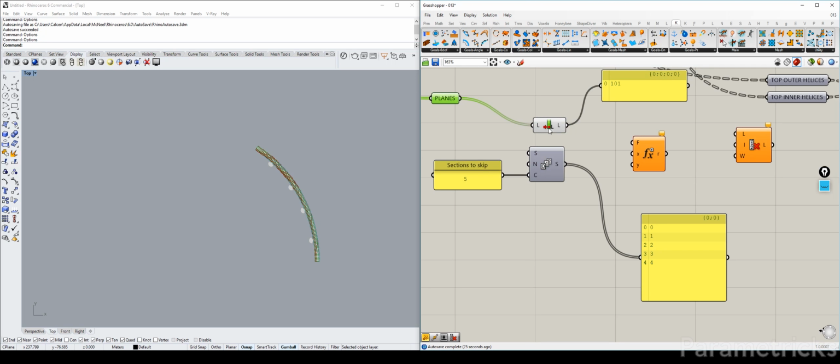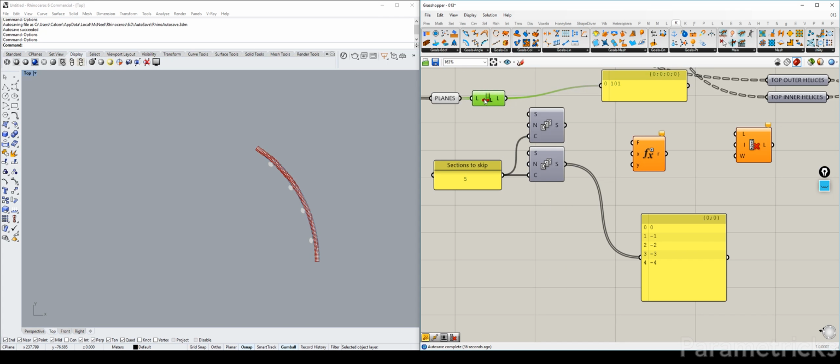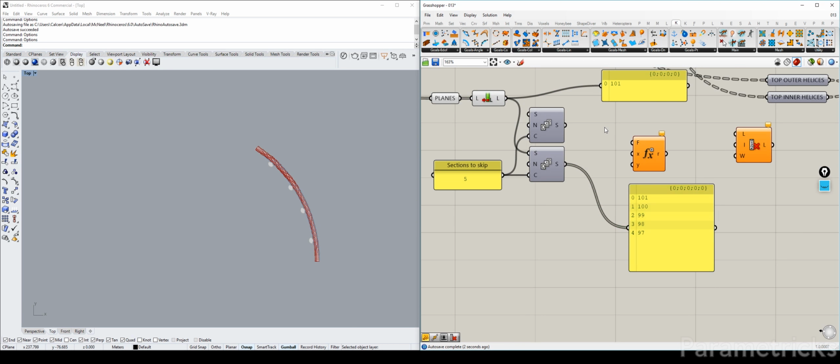But actually I can do it this way. Let's do 2 list items. I want 5 items. One of these can be counting downwards, starting from the total. There we go. And now if I were to merge these two together, I should have the pattern that I need, and I should have 10 items. There we go. And I can flatten this. This is the culling list that I will be using.